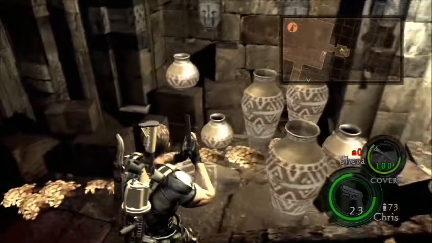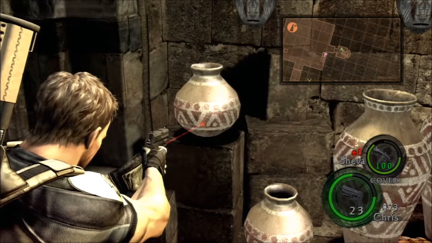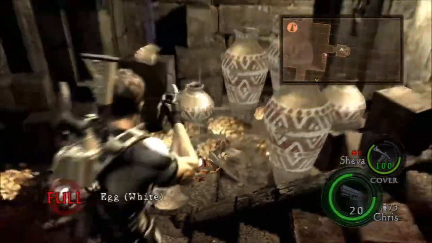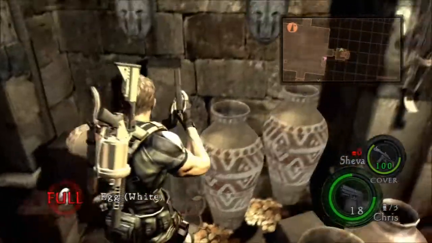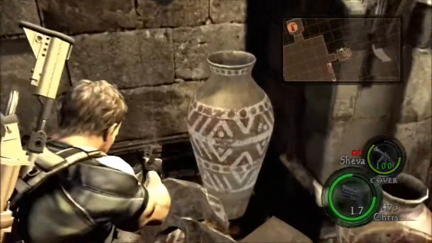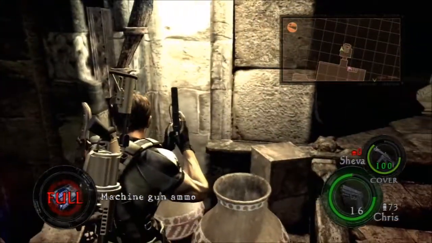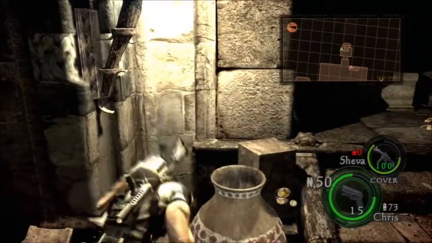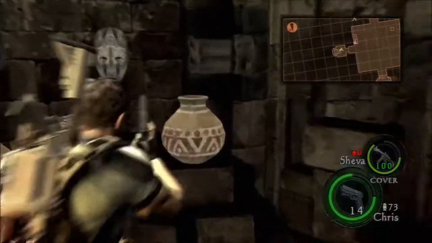Yeah. And in here, there are either coins or snakes. So I'm gonna shoot all of them just for safe measure. Okay, coins. Oh, well, there's probably a snake in this one. Yeah. So I got a white egg. I don't have any room for it, though. Whatever. Another white egg. Machine gun ammo, which I don't have room for. Okay. I'm gonna pick up the gold! Okay, gold. Yay! More gold. And more gold. Now let's go check the other side.